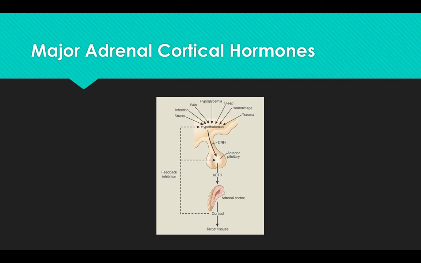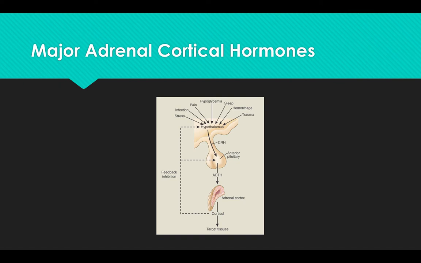An additional adrenal cortical hormone is glucocorticoid or cortisol. And we know that the action of cortisol stimulates gluconeogenesis, or the formation of glycogen from non-carbohydrate sources, and it functions in the liver. We also know that cortisol breaks down proteins and mobilizes fatty acids. It suppresses the immune response and assists with the stress response, all of which are essential for survival.